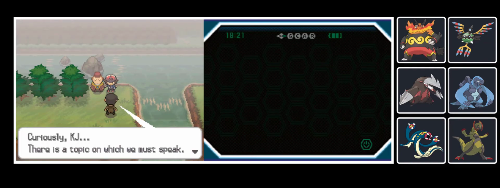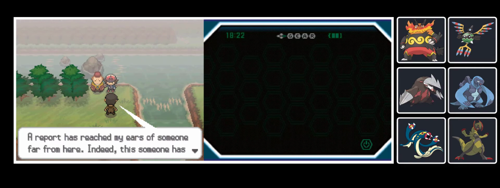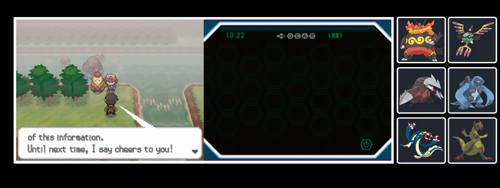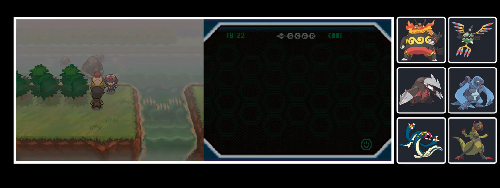I think you're extremely curiously, KJ. There's a topic of which we might speak. A report has reached my ears of someone far from here. Indeed, that someone has spotted a person like N in Dragon Pokemon. I depart to subordinate the substance of this information. Until next time, I say cheers to you.